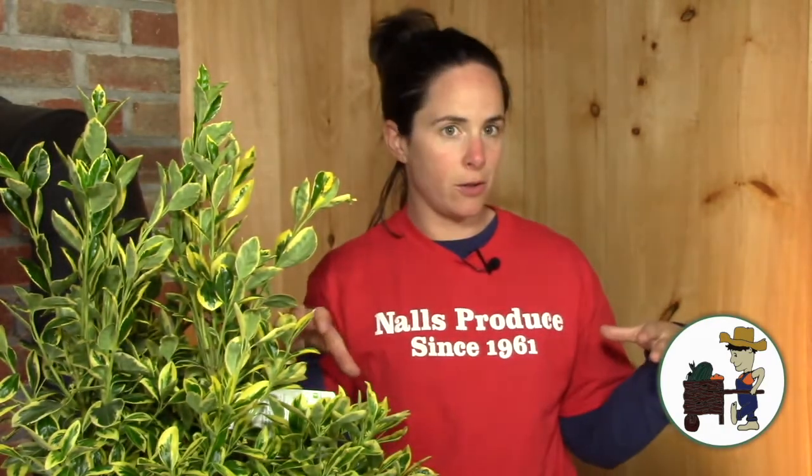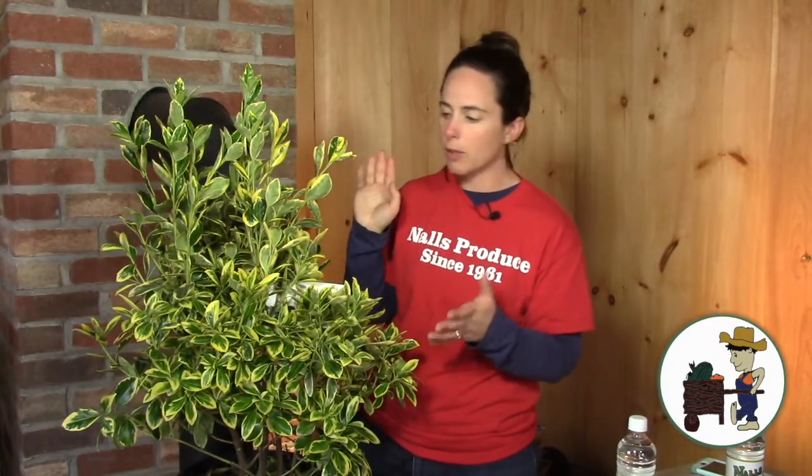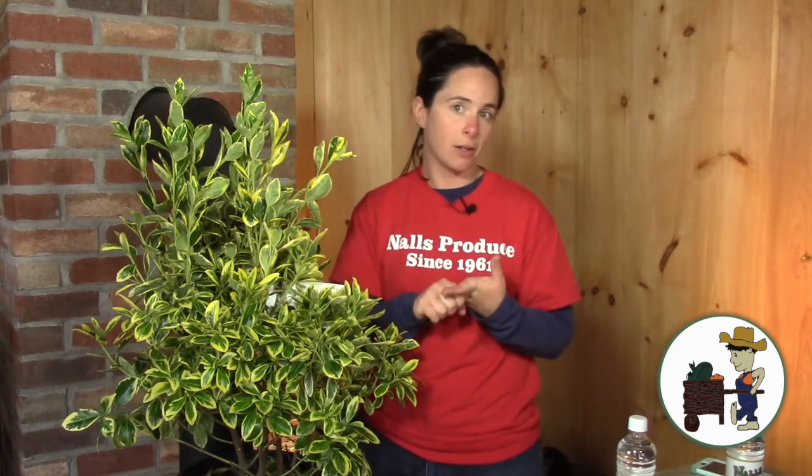Number two: it does not drop its leaves in the winter, so you will have this great looking plant in the winter too. Number three: the color is just incredible. I'm a big fan of color in the garden, but having to completely rip out all your annuals every year and replace them can get quite costly and time consuming. So I love putting shrubs in your garden that give you color from leaves that are there all the time. This keeps its leaves all year — you get this amazing color in January, February, March when there's not a lot of other color in the garden.